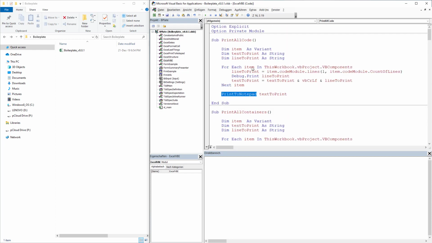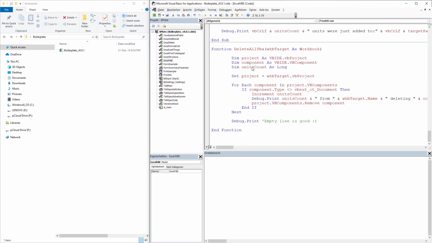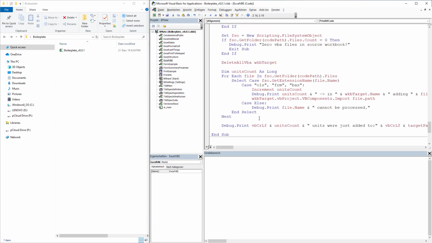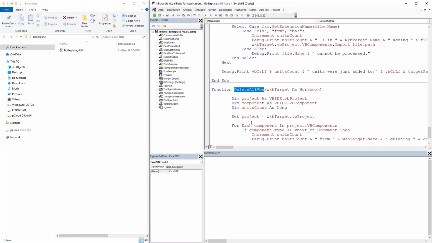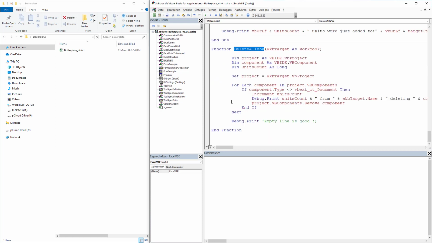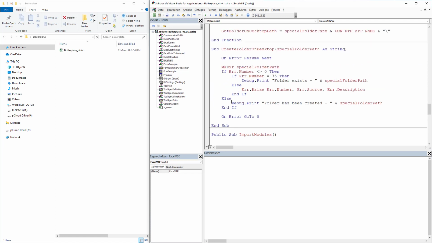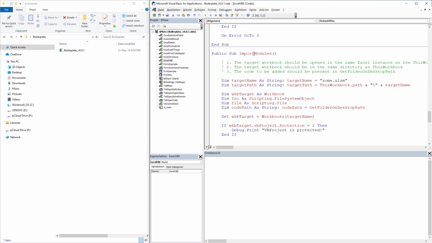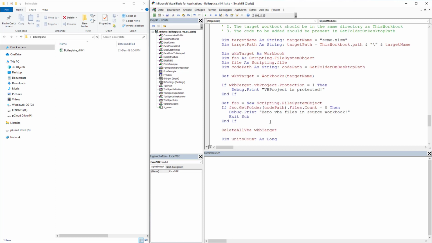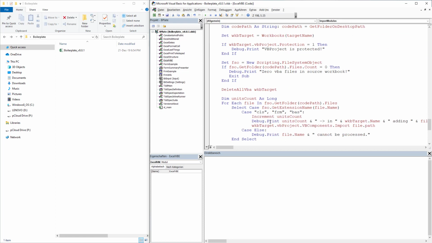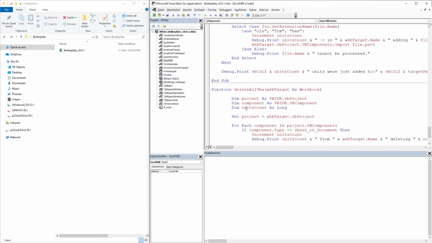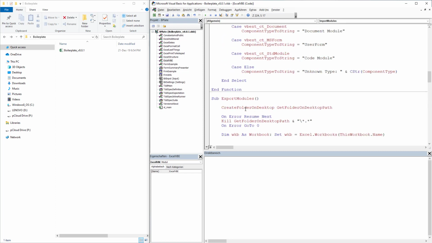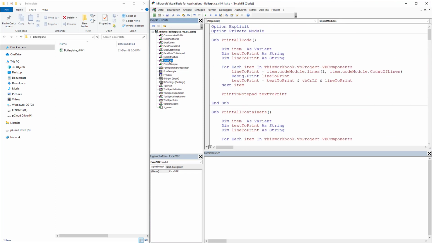Here is some kind of dangerous code, so to say, that should be used really carefully. It can delete all your VBA project, and once it's deleted, it is gone for good. And it can also import modules, for example here. The point is that whenever it imports modules, it also deletes the VBA project. So yeah, like you see here. Long story short, always know what you're doing, especially in the ExcelVBE module.